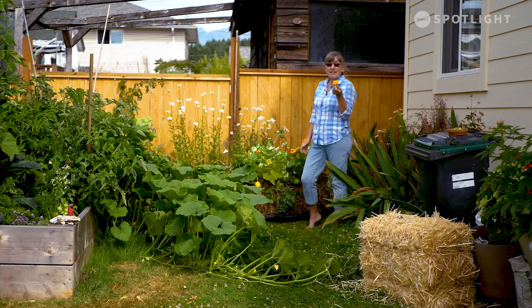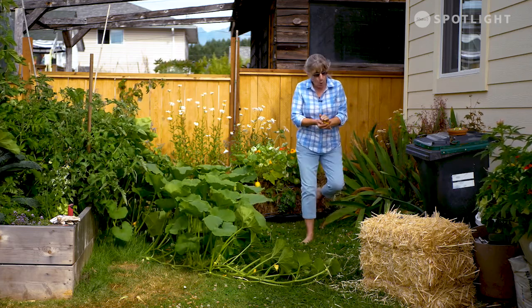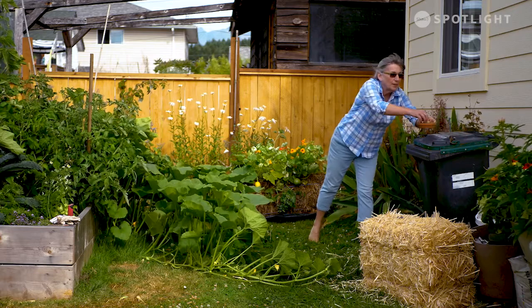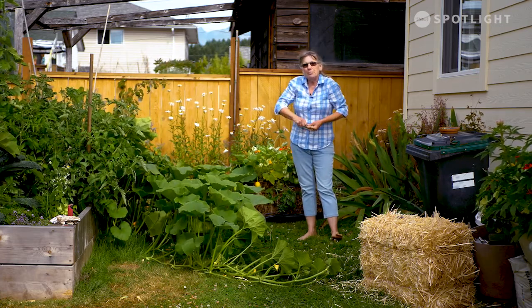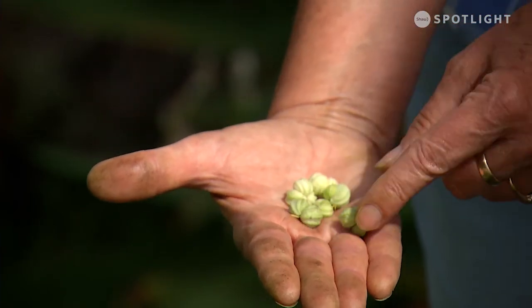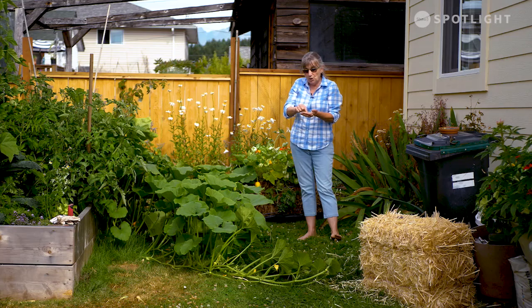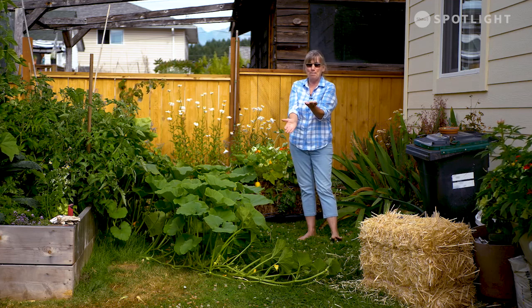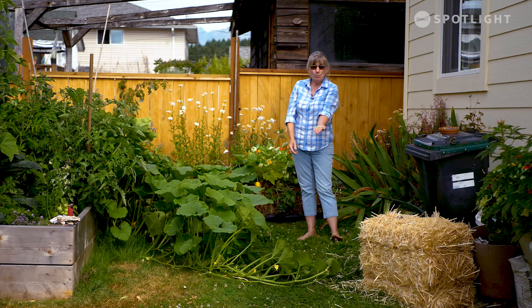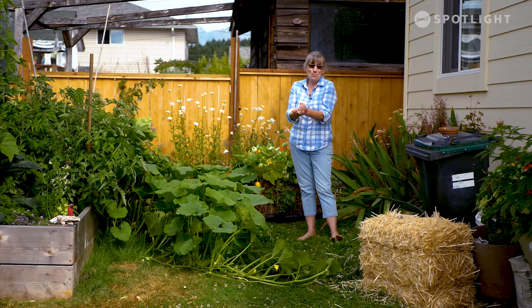The whole point is they are super, super tasty and have all sorts of pretty colors in your salad. When they finish blooming, these are the seed pods — you can pickle or brine them. On the Grow Local site, there are going to be two recipes up there for you. They're referred to as poor man's capers, so if you like capers on your salmon on bagels, you can make your own poor man's capers. Or you can just leave them, let them go to seed, and you've got more for next year.